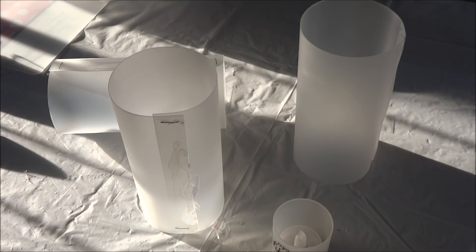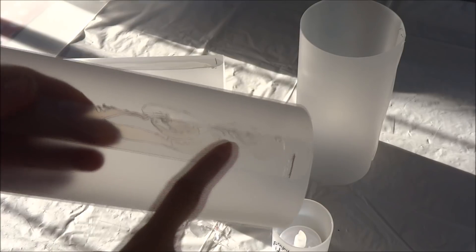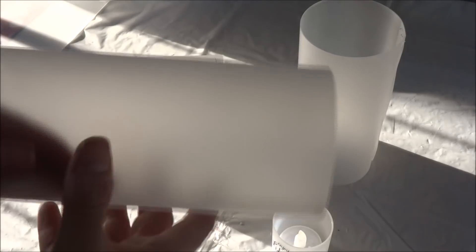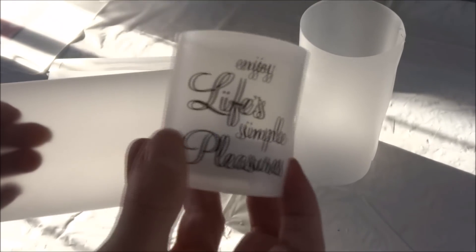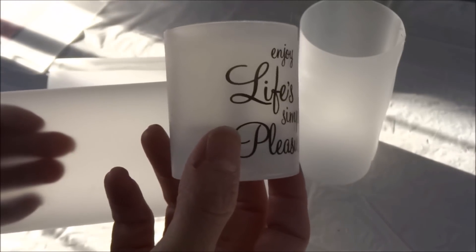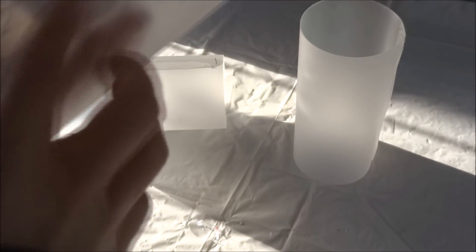Now that I have cut my cylinder shapes, I am going to cut a circle. Here you can see the seam of where I attached them, but on the other side I want to cut a circle out because I'm going to be inserting this tea light candle. I had these on hand and purchased them at the Dollar Tree, but you can use any tea light candle you like. The way I cut my circle is I just insert the candle inside of the cylinder, making sure you're not drawing the circle where that seam is. Go on the other end and just place the circle up against the chopping mat, then take your pencil and trace that circle.